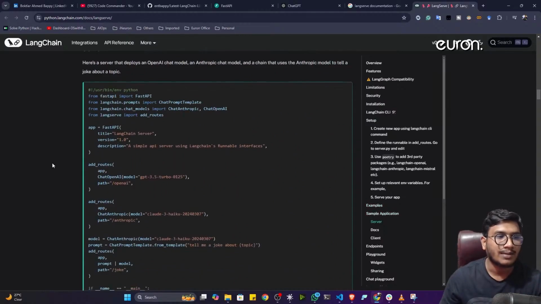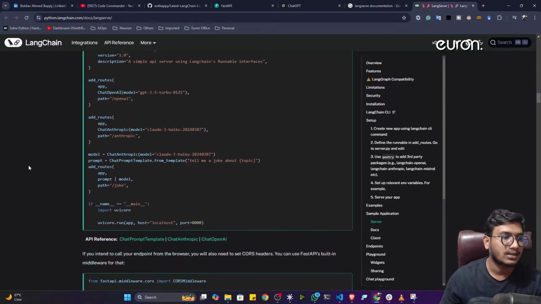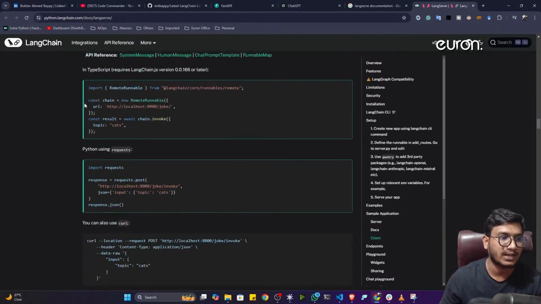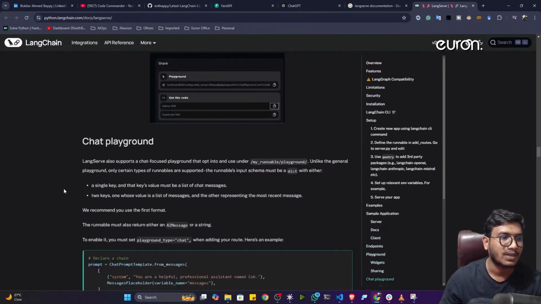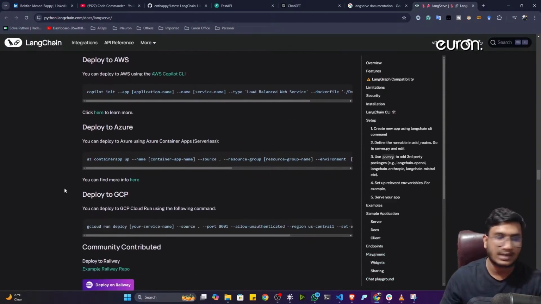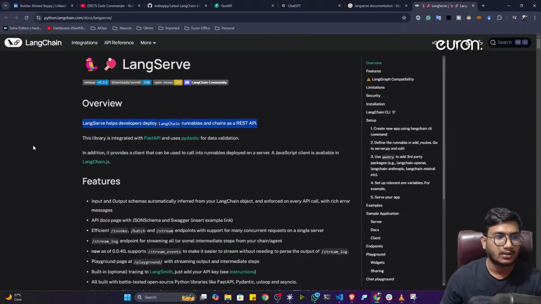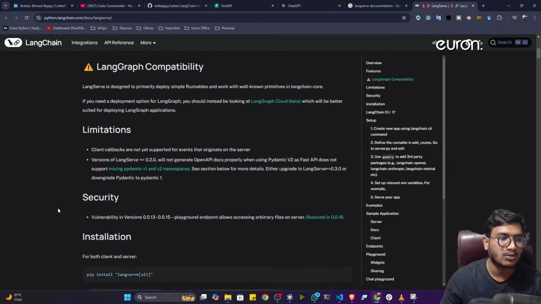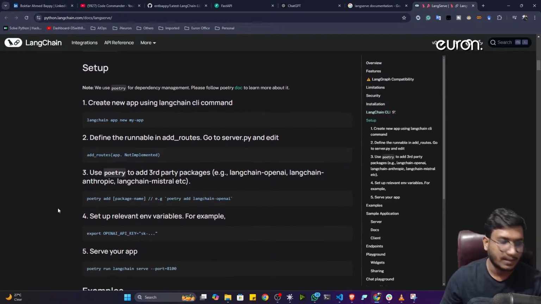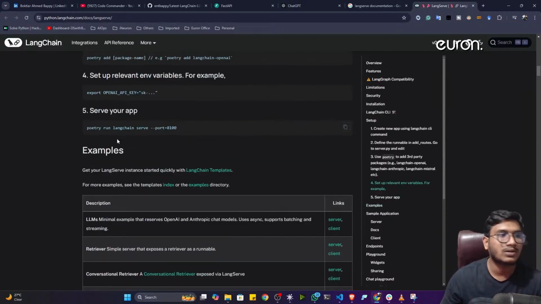So what I will do is first show you how we can use LangServe in our project. Then you can go through the documentation, and each and everything would be clear, because they have given so many examples. I know that initially it would be a little bit hard to understand what they are writing, but first let me show you my implementation. Then you can go through the entire documentation. And I recommend, guys, please go through the documentation. Unless you go through it, you won't get the in-depth idea. I'll show the demo of how we can use LangServe, but if you want to learn more, you can go to the documentation. That is my suggestion to all of you.